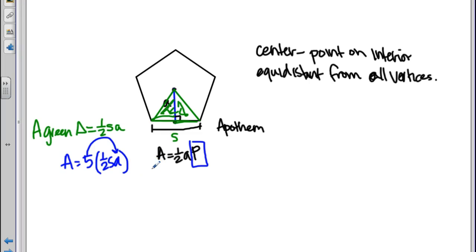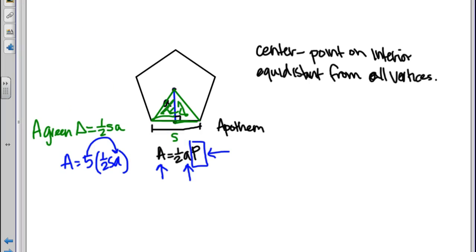Okay, so if a regular polygon has an area of A squared units, an apothem of a units, and perimeter of P units, then this is the formula. So if a polygon has the area of A units, an apothem length of lowercase a, and perimeter capital P, this is the formula that we can use. We should be able to find the perimeter if they give us a side length. We should be able to find the apothem. We can plug and chug that out.